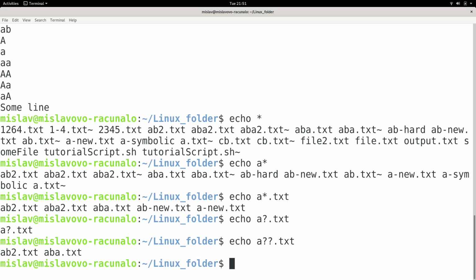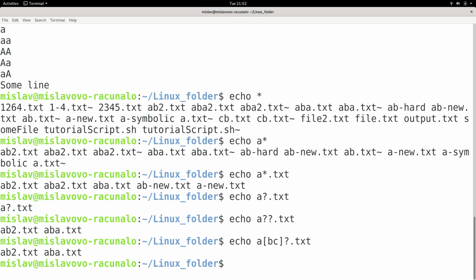Okay, then if you wanted to match some characters in a given set, let's say that I used the previous example and wanted the second letter to be either B or C, I would write it like this. So the first letter is A, the second letter is B or C, then I have exactly one arbitrary character, and then I have .txt.